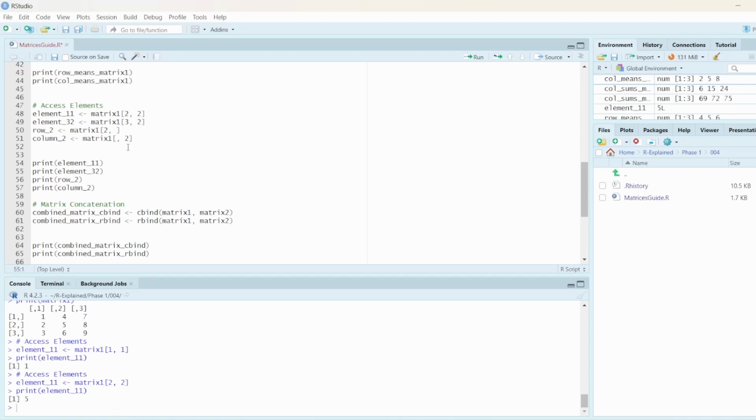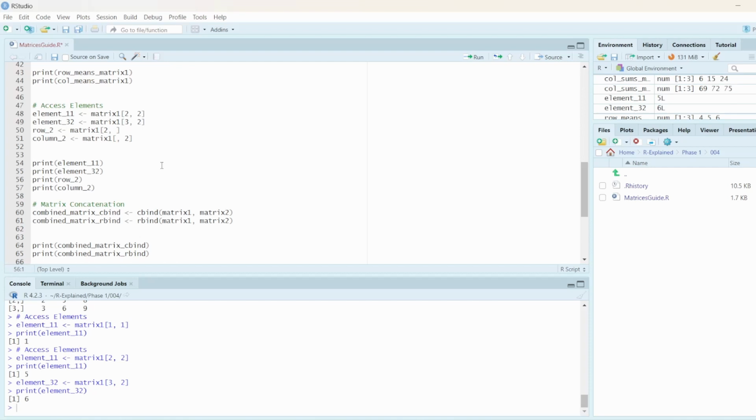And if you want to access, for example, row number 3, which is this one, and column number 2, then you would get the value 6.